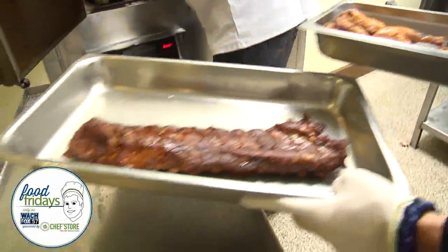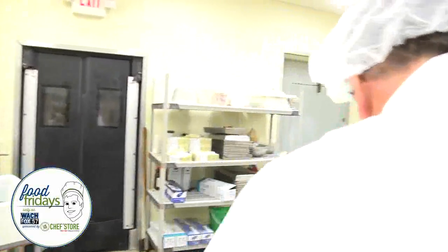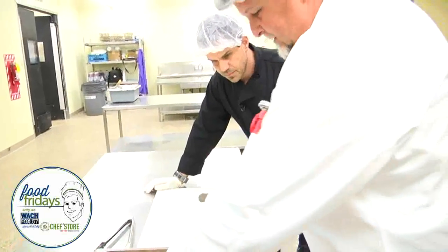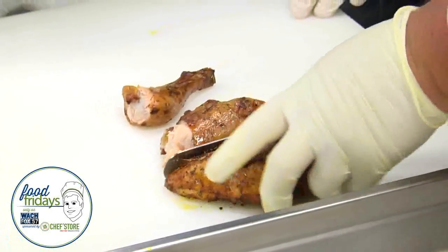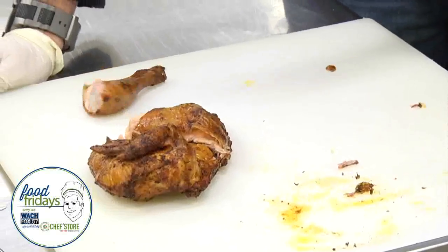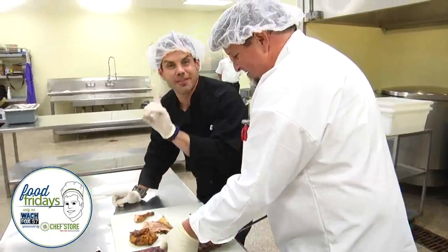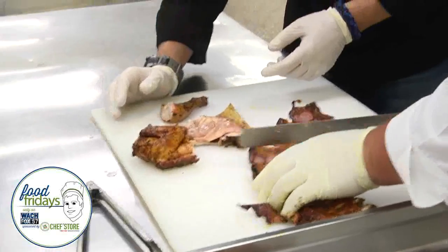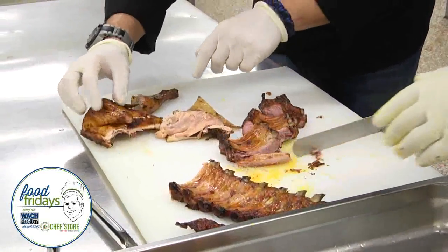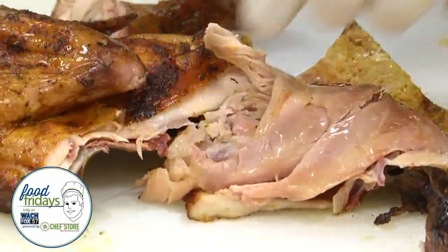Got about a minute left — let's go. Toss me some ribs on there. Usually for the customer we'll go ahead and take the leg off, then cut the thigh off, then decorate the pan. You're like a doctor — you know exactly what all the pieces are. I'm just going to reach in there and try some of this. That is 250 degrees. Risking a sure burning — oh! I'm going to give you a good little sliver of meat off the rib. Look how juicy that is. It really is soft.